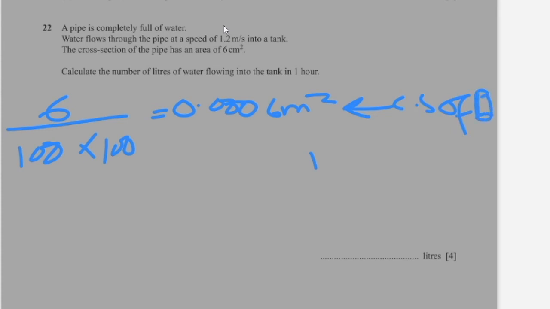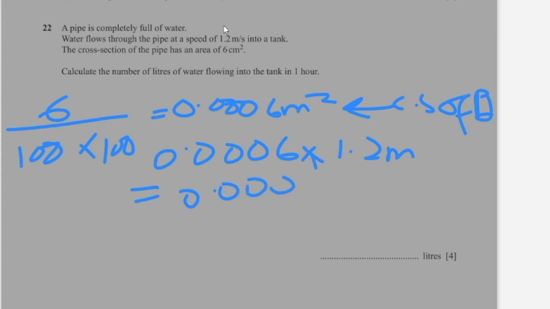And now we have the volume as the cross section of the cylinder multiplied by the height, which is given in the question as 1.2 meters, and we have the volume over here as 0.00072 meters cube. Alright, so this is the volume which flows through the tank in 1 second. So how much of the volume of this water flows in 1 hour? So 1 hour is 60 seconds into 60 minutes, that is 3600 seconds.